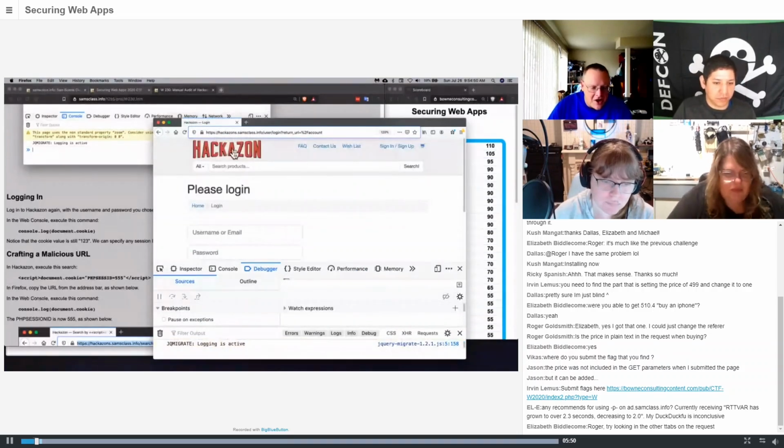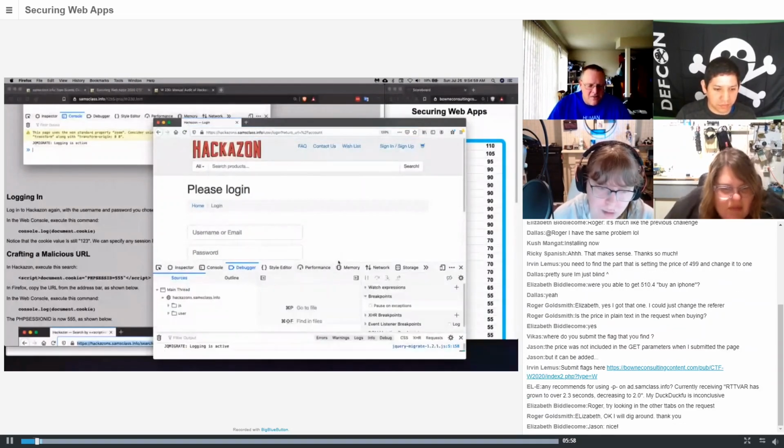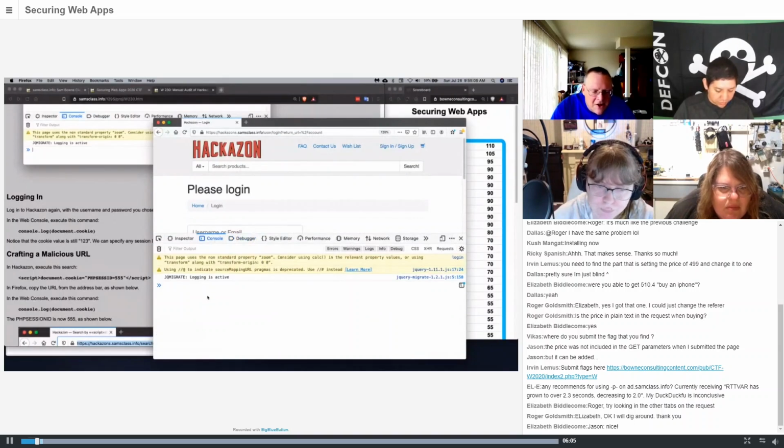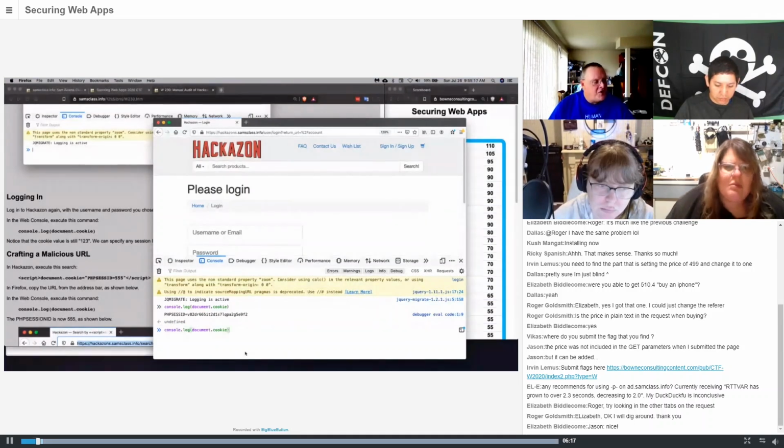So let's look at the cookies. Let me shrink this a little bit so I can see what I'm doing. All right. So I'm at a login page, and where's my console? There we are. Okay. So here's my cookie. Right now, I have a PHP session ID that is V882DR. What I wanted to show you is I can assign that a number. I'm going to make it 1, 2, 3, 4, 5. So I choose the cookie number.